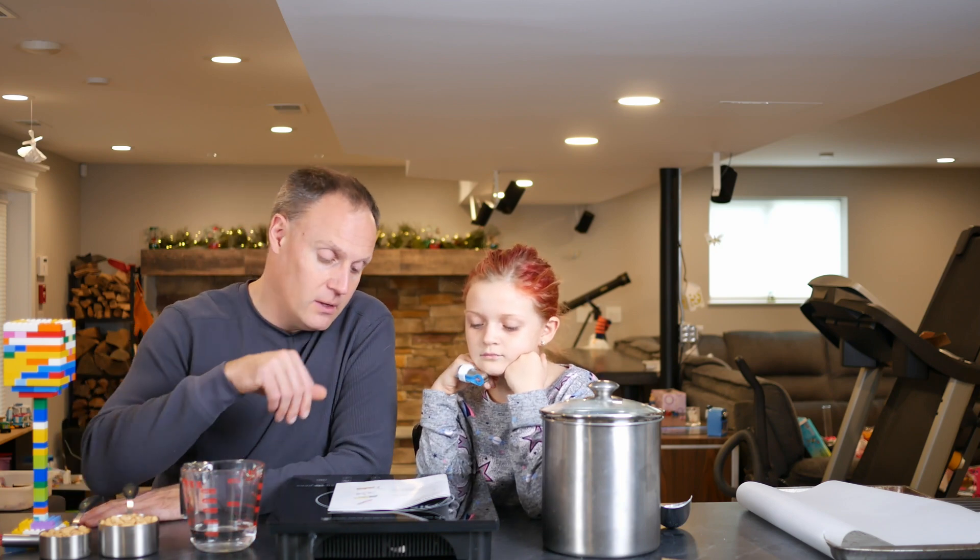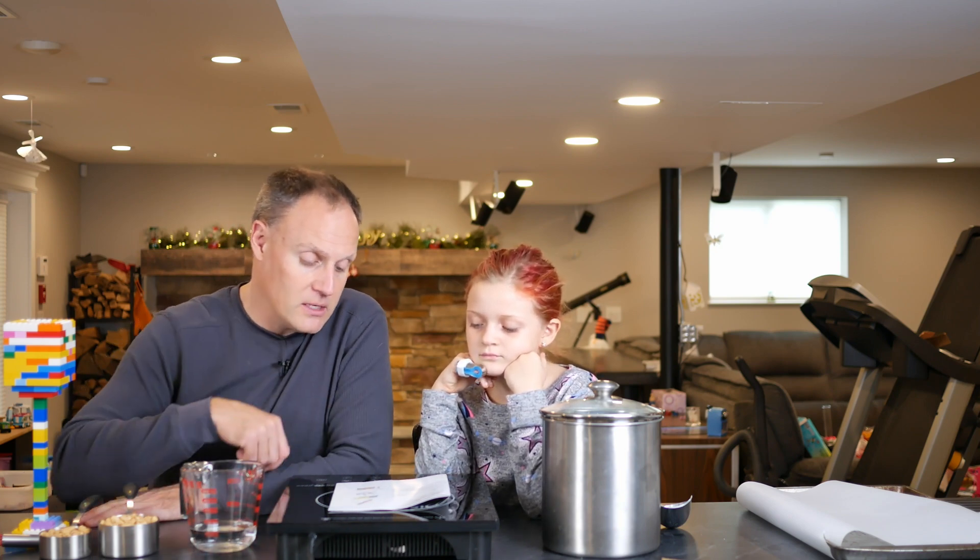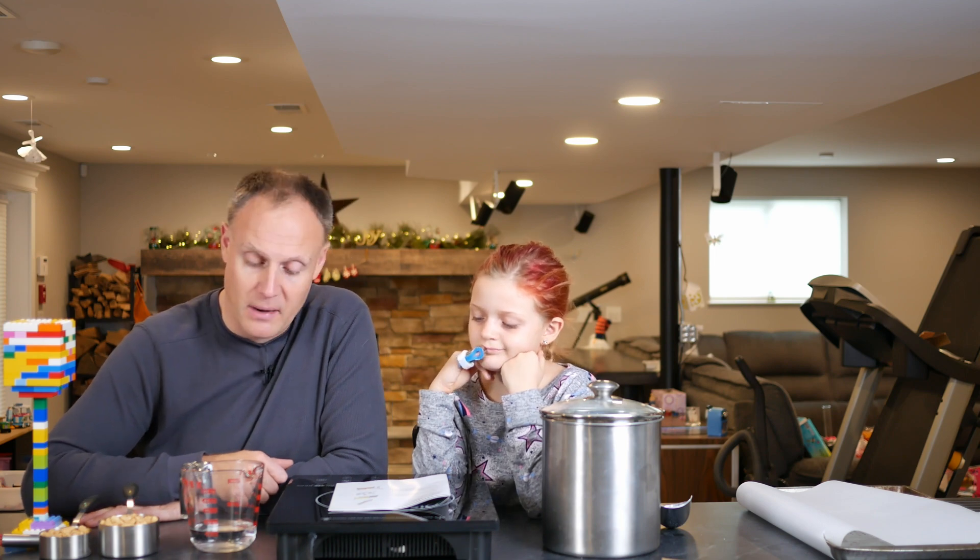We are going to do some recipe following today. Following a recipe is kind of like a chemical formula, and in baking that's really important. Less so with cooking — you can be a little different with some ingredients — but with baking it's pretty precise, so we're going to do as precise as we can with measuring and combining and see how it turns out.